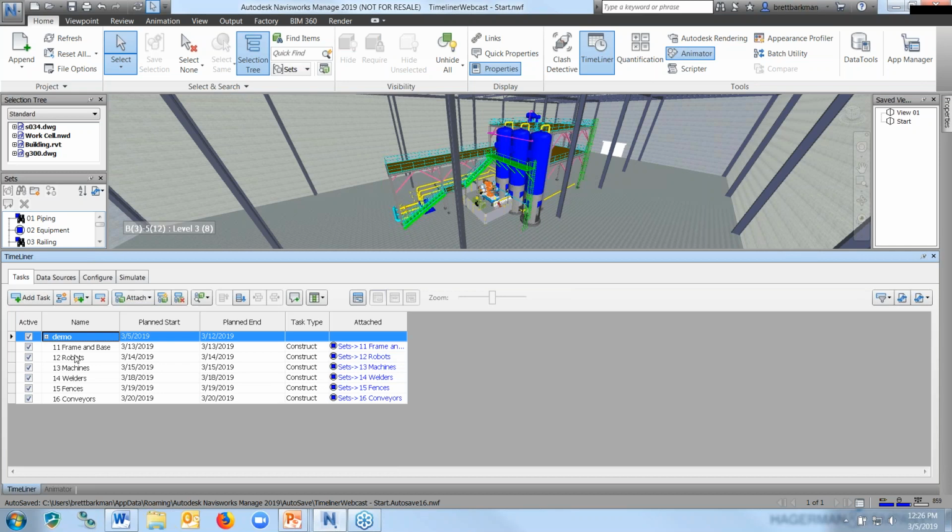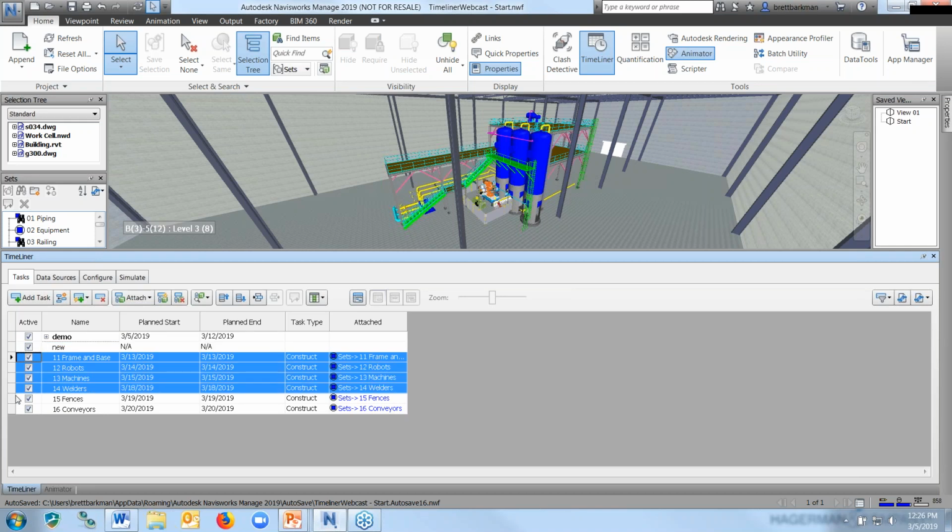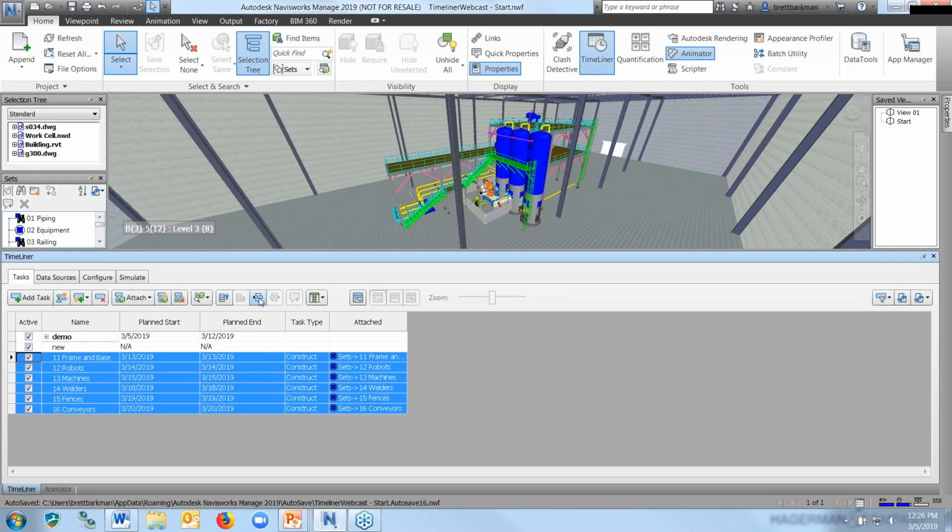And I'm going to repeat that for the new tasks. So I'll pick the one that's left here on top. We'll go to Insert Task, and this one I'm going to name New. I suppose I could call it Construct or whatever makes sense. But again, no reason to include the start and end date. Then we'll grab the remaining tasks and indent those.